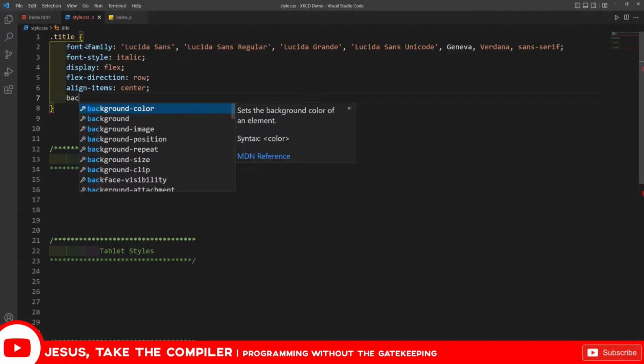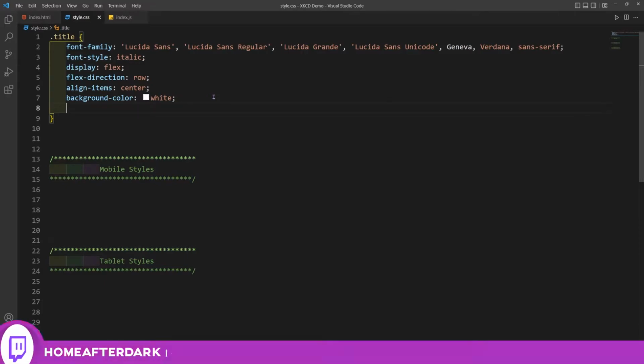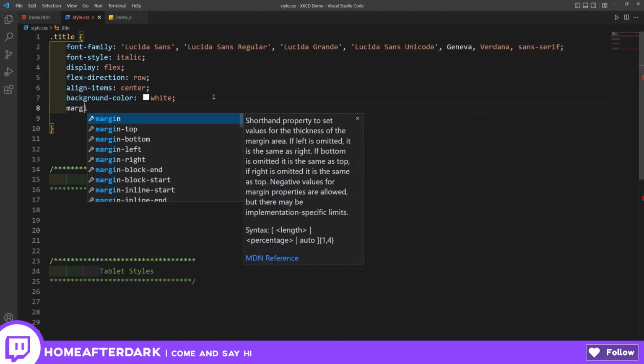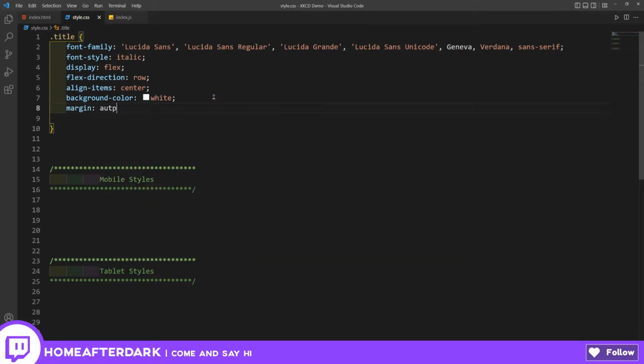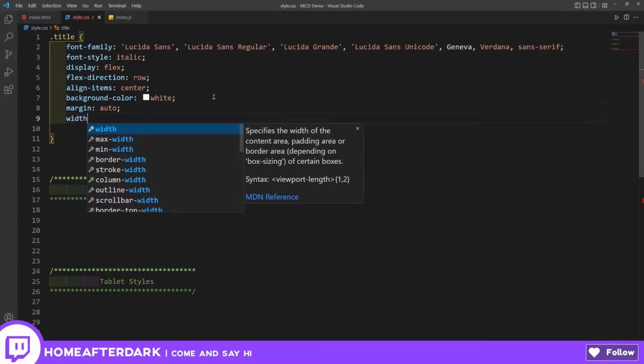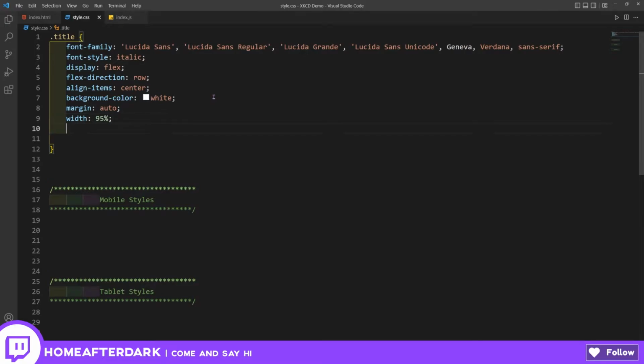And then for the background color, we're going to do white. And I just realized because my CSS is off menu, I'm skipping down a little bit right now, but that is fine. We'll be able to recover. And so we have the background color is white. And then our margin is auto, which is going to help us center and put everything in the middle. And then we're going to give a width of 95, so that way nothing kind of runs up against the edges of the website itself.